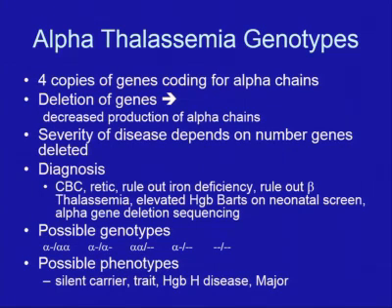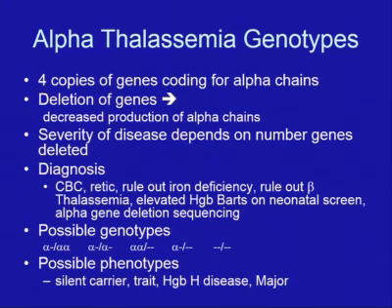Similar to the beta thalassemia, you want to start with the same workup. Look at the blood count, look at the reticulocyte count, make sure there's no iron deficiency, make sure it's not beta thalassemia. That's an easier one to do with the electrophoresis. And again, if you see that hemoglobin Barts on the newborn screen, it's made at least a categorical diagnosis for you. But really the way to know how many genes are gone is to do genotyping.